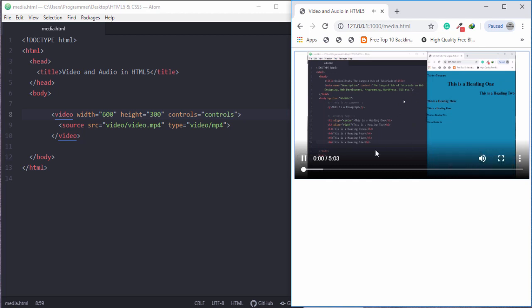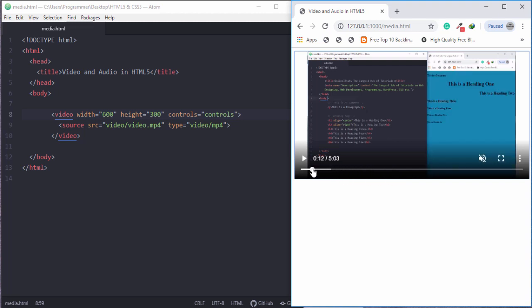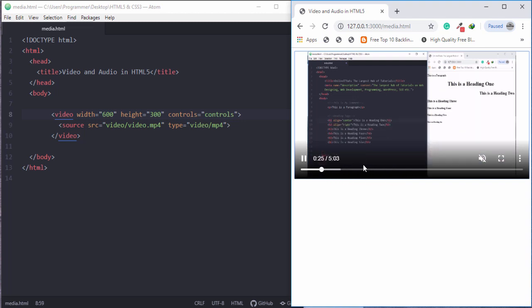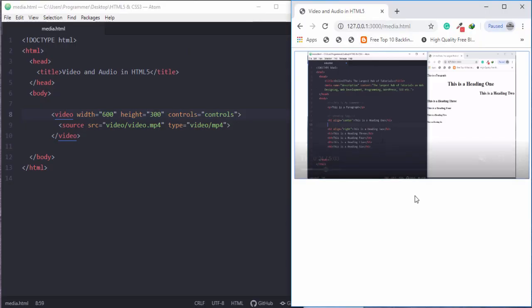I made this video a few hours ago, right? As you can see, those are the controls, and this is the video. I'm able to mute the audio, increase or decrease the video duration, and I'm able to display it on full screen, right? This is a complete video.